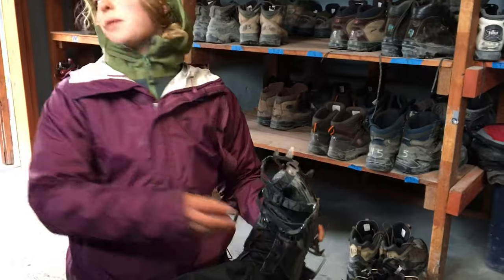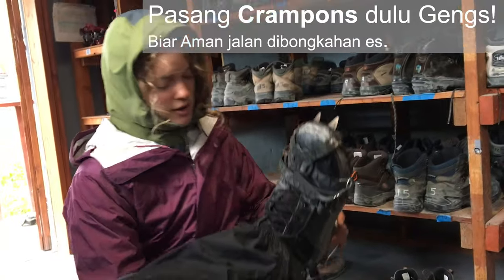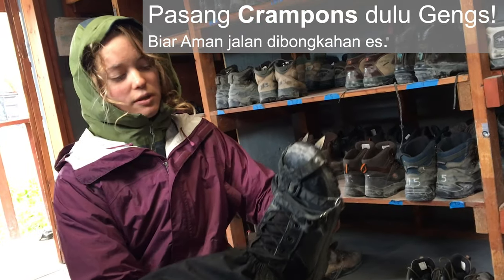See the front part of the crampon? Everyone can see the front part's gonna go right over your foot, so the back part's gonna rest on the sledge. I'm gonna make this a little bit smaller.